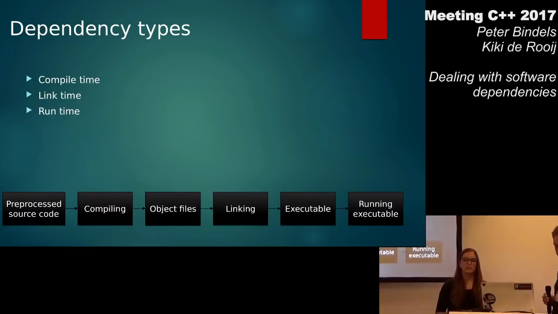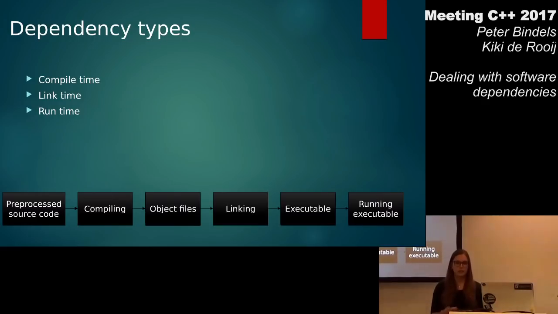After compilation, the linker will take all the object files which are compiled by the compiler, and it's going to search for all the missing definitions. So it takes main, and it will look for which links am I missing. It will search for these links, and it will couple them to the main. These links can also have some missing links, so it will search for them as well, and it will couple them as well. And it will do this until everything is resolved. During this process, there can be link time dependencies.